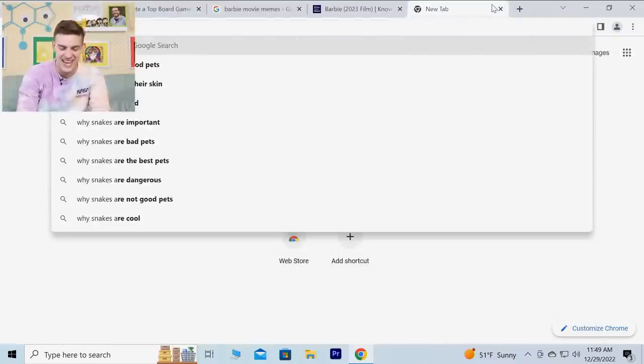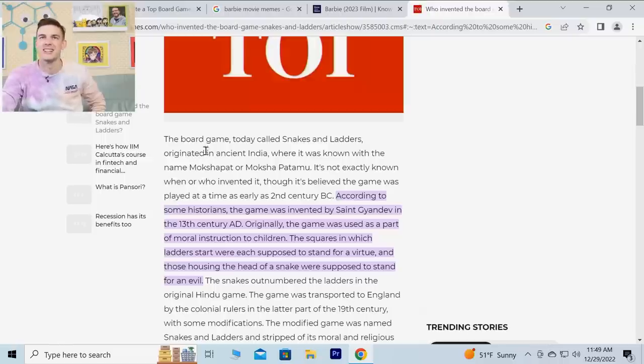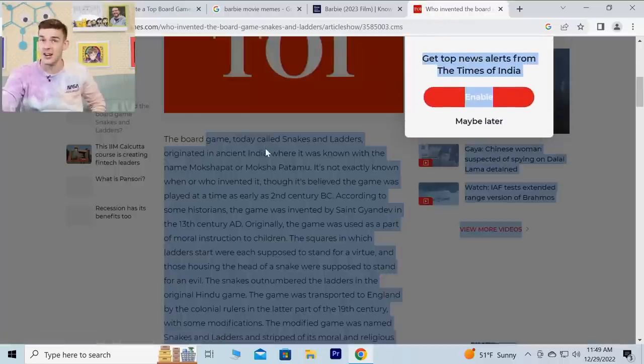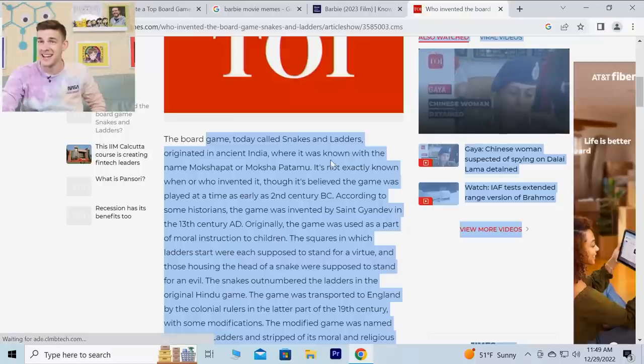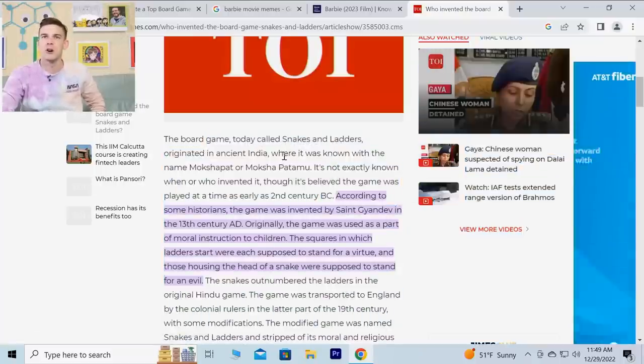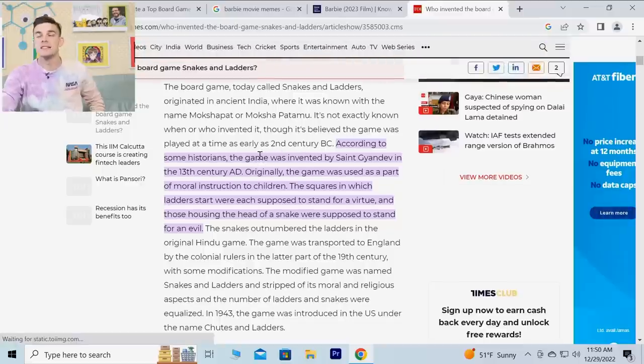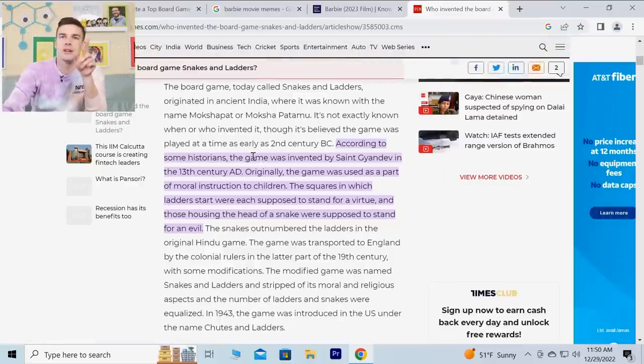Why snakes and ladders? In the 13th century, this is what I was going to guess. The board game today called Snakes and Ladders originated in India, where it was known with the name Mokshapat or Mokshapatamu. It's not exactly known who invented it. Wow. It was early 2nd century BC. According to some historians, the game was invented by this guy in the 13th century.